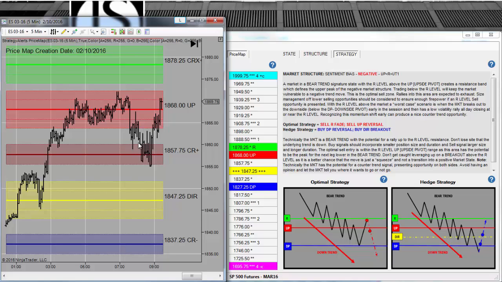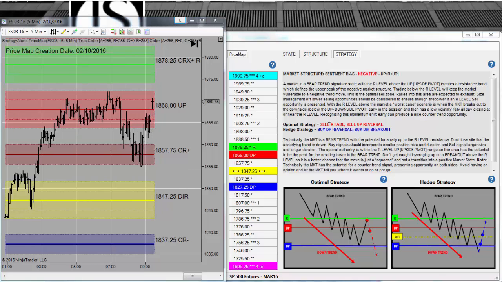As we come into the get and go, we're going to get into what's going on in the order book, because we're looking for opportunities to sell into this resistance. So we have two strategies. One is a sell R fade, the other is a sell UP reversal. On a reversal strategy, we can use these market metrics as triggers, and we didn't breach this metric on the upside of the upside pivot, so that's a good confirmation for a reversal. So the reversal was not in play.